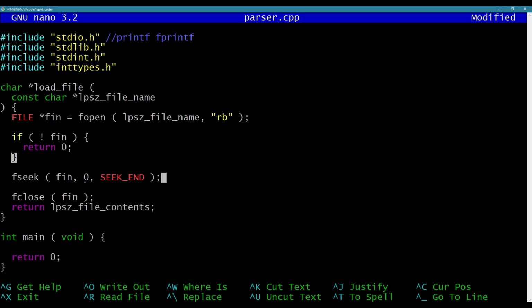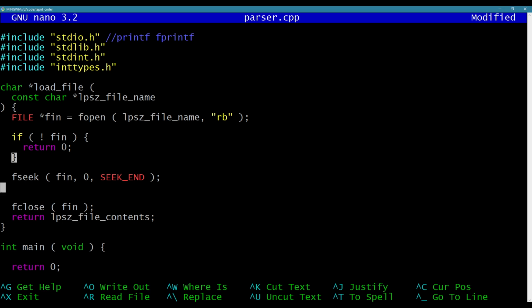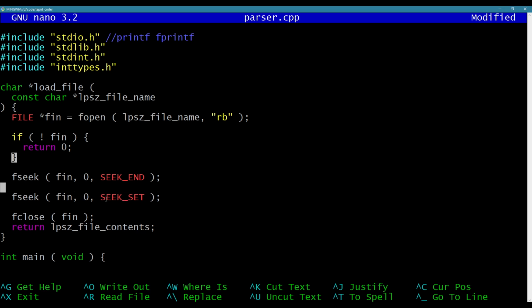Now there's SEEK_SET, and you can set to some position. There's also SEEK_CUR, I think, for current, and you can put an offset in here from the current position, so you can skip around the file. And after we seek to the end, we're eventually going to have to seek back to the beginning so we can read. So fseek fn 0 SEEK_SET. In this case, I'm setting the current position in the file to be 0, the start of the file. Okay. So right here, we're going to say, I don't really need a variable this big, but why not? What am I doing? File size.